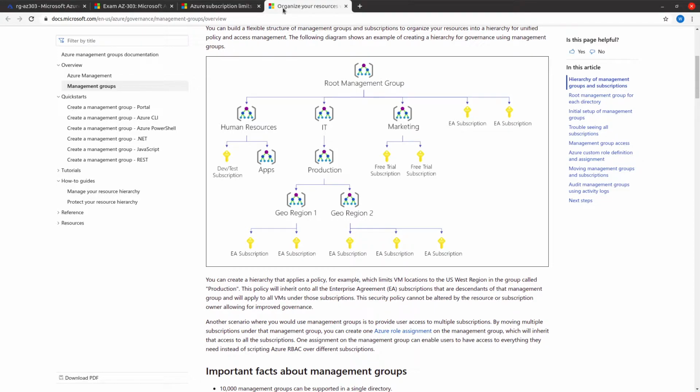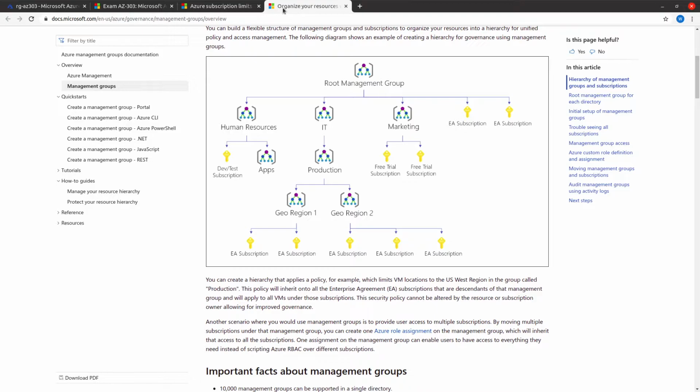So you do not have to take care of the VM naming convention policy in all the different subscriptions. That's the benefit, right? You can apply generic compliance for all the subscriptions.